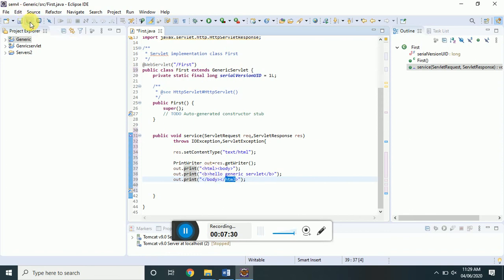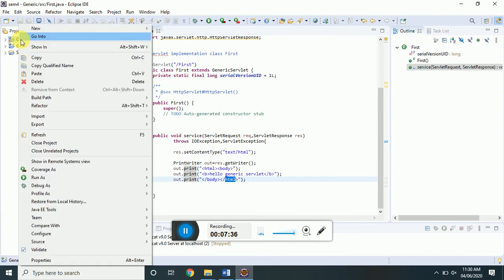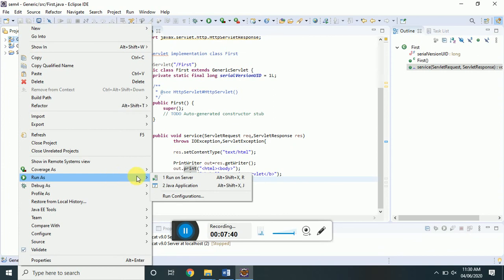I'll save and execute. To execute, right click on your project, generic, Run As, Run on Server. Remember, you have to select Run on Server, not Java Application.